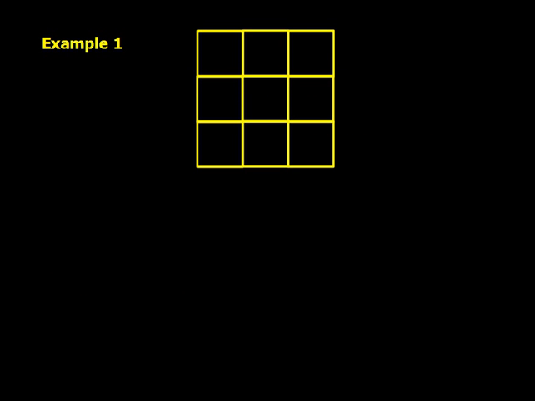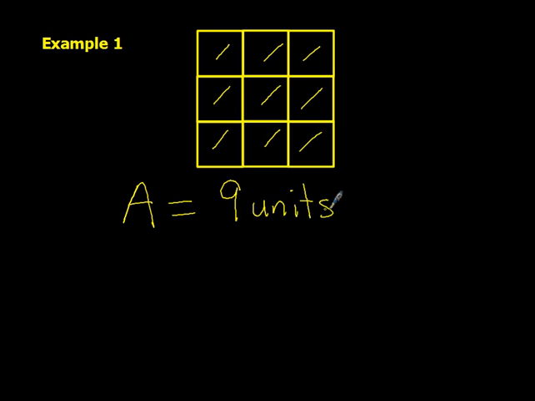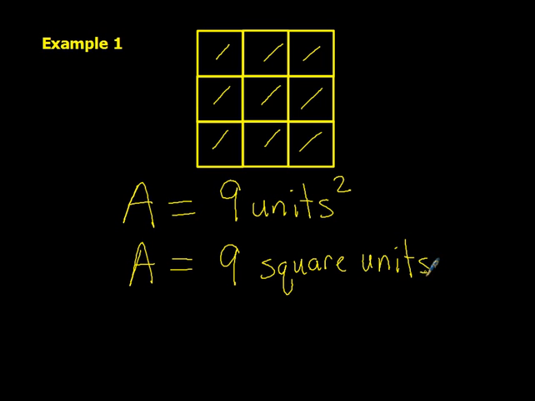So let's find the area of our first square here by simply counting up the number of units. 1, 2, 3, 4, 5, 6, 7, 8, 9. So the area of this square is area equals 9 units squared, which can also be written as 9 square units. So this method is good when you really don't have a lot of square units, as in this shape, it's a 3 by 3, so there's only 9 units total, so pretty easy.